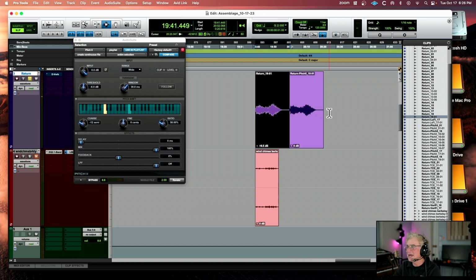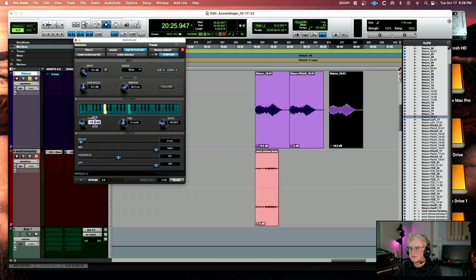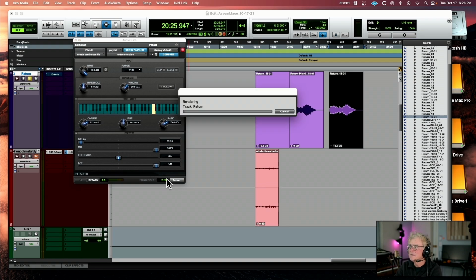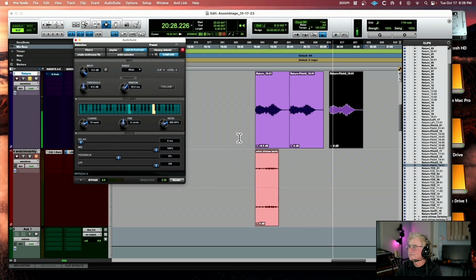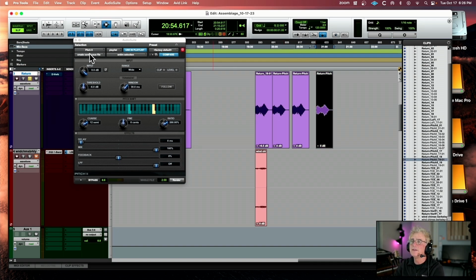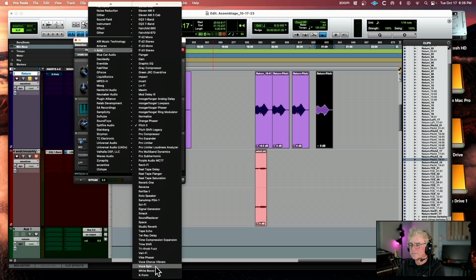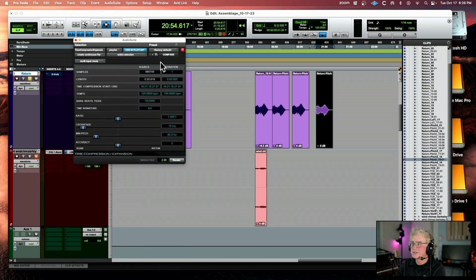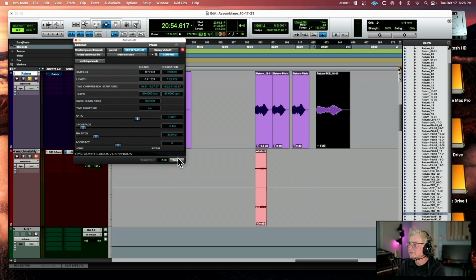And then the other thing that happened was I must have gone to positive 12. That's really interesting too, right? So you can play around with that. And then let's say I take the one that's minus 12, put it here, and then time compression expansion, 2 to 1, render that. And there you got like a really interesting event, right?